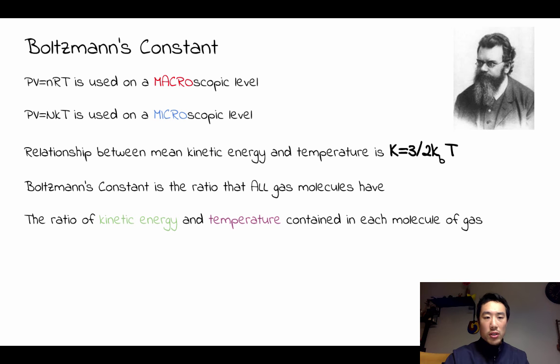And this is simply an astounding discovery. It is the ratio of kinetic energy and temperature contained in each molecule of gas. So in summary, if a gas molecule's temperature goes up, the kinetic energy of that gas molecule also goes up, and vice versa. If we take away kinetic energy from a gas molecule, the temperature of the gas molecule has to also decrease. And Mr. Boltzmann found that for all gas molecules, it holds the same exact ratio. The equation we see right there is the equation that we can use to determine the kinetic energy and the temperature for a gas sample.